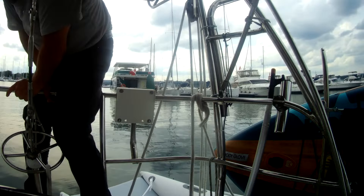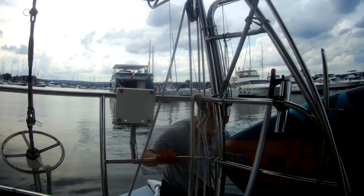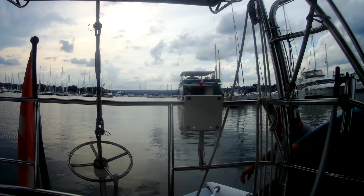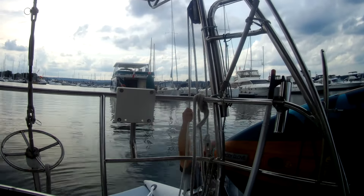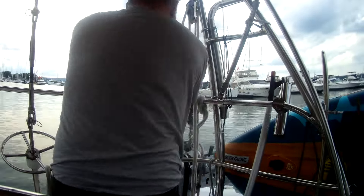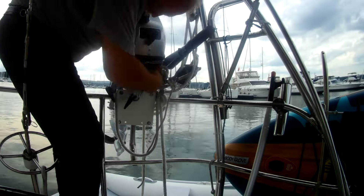These are cut snippets of the process of getting the dinghy and outboard motor onto the boat. As you can see, it's pretty calm waters — I can just imagine doing this in rocking seas. It's very difficult: in and out, up and down. I rigged up a pulley mount to get the motor out of the water, but it was hanging sideways. There are probably better ways to do this. Getting the dinghy itself back up on deck is another totally different process.